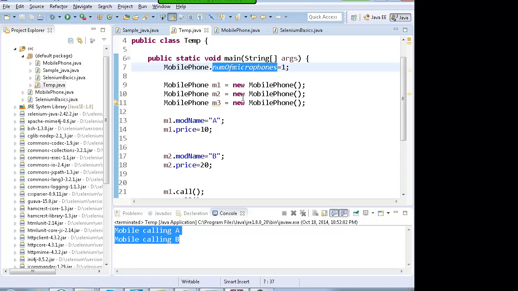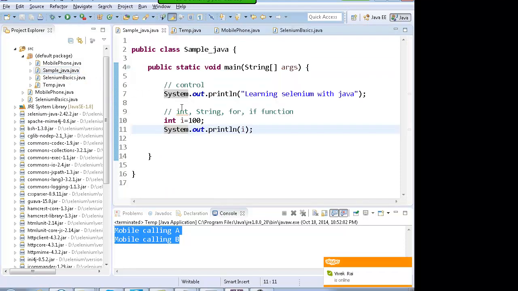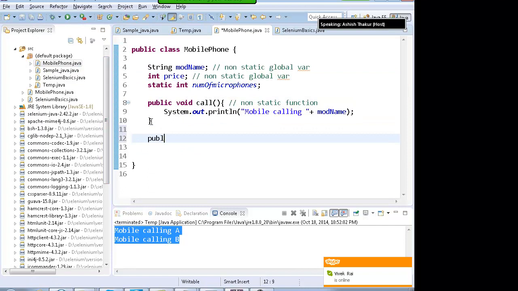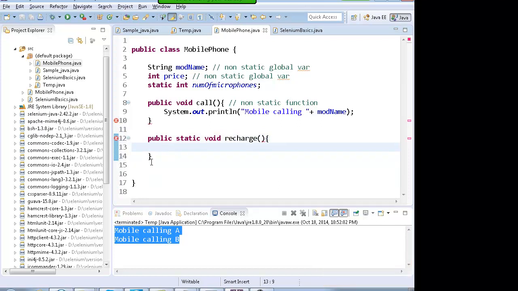Okay, right? If I have a function, for example public static void recharge. Recharge is something which is done for every mobile phone, so I am making it static, right?